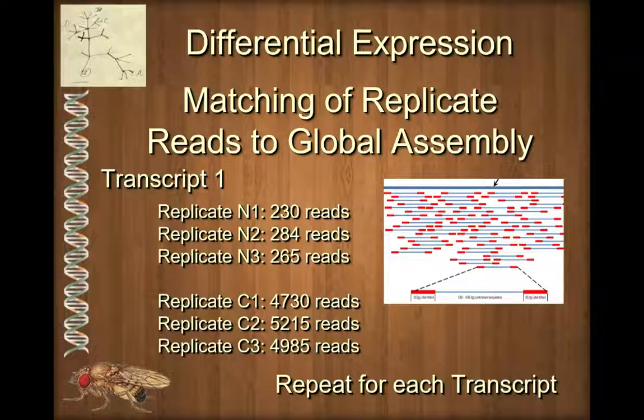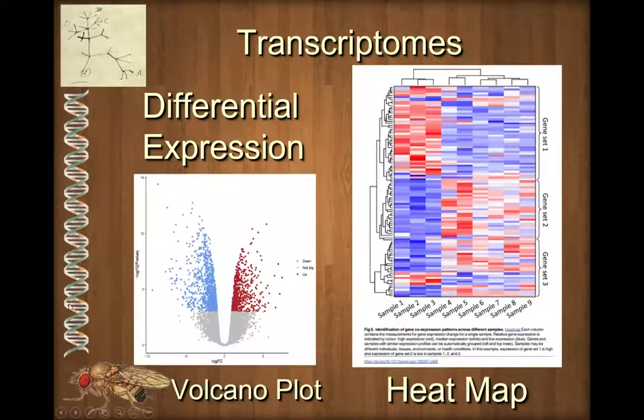But maybe there are some genes that are unexpected that we would not know ahead of time to look for, but might still show different levels of expression. And so we could look especially for the outliers. One way to do this, we can visualize it, and we can also identify individual transcripts with two different analyses. I've talked about these briefly in the last discussion, but we'll go over them a little bit more. A volcano plot is a plot that along one axis, the x-axis, shows a normal level of expression here in the middle, and then upregulation of expression in sample 1 and downregulation of expression in sample 1.